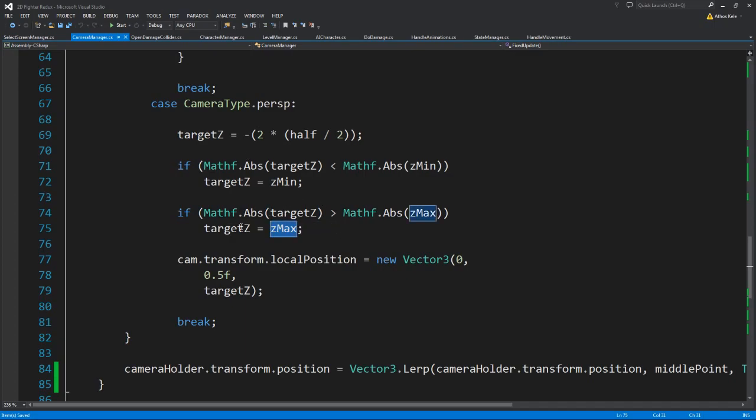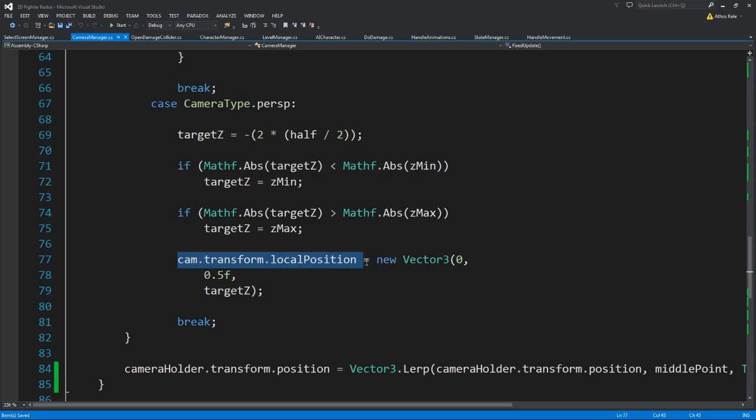We use the absolute values because, depending on the way we rotated the camera and depending on the maximum values and the values we have over here, we might need to either make the numbers negative or positive. This way it will not matter what value you have.